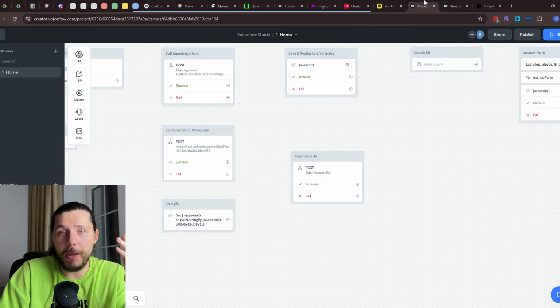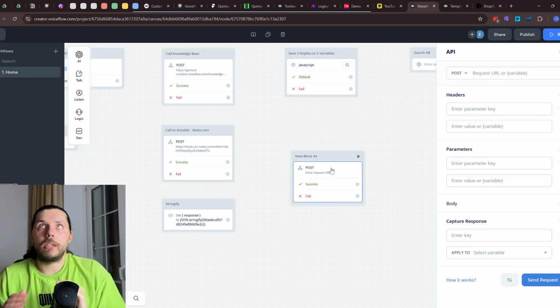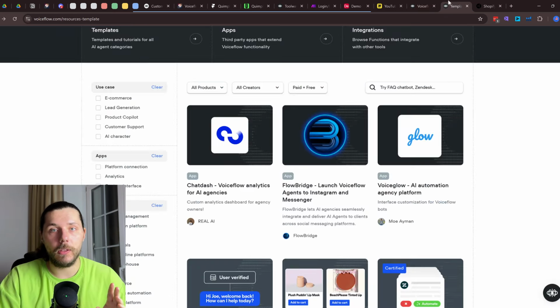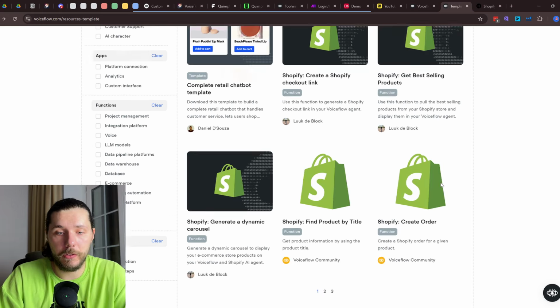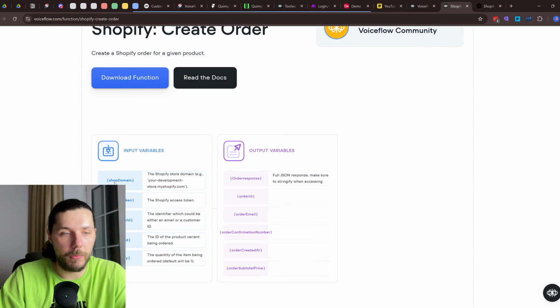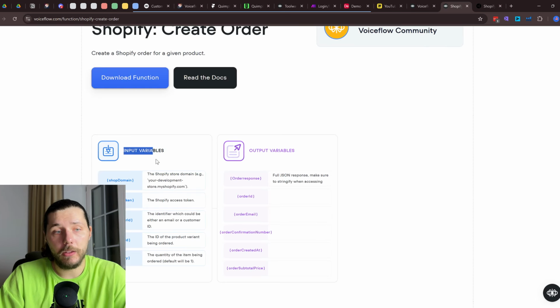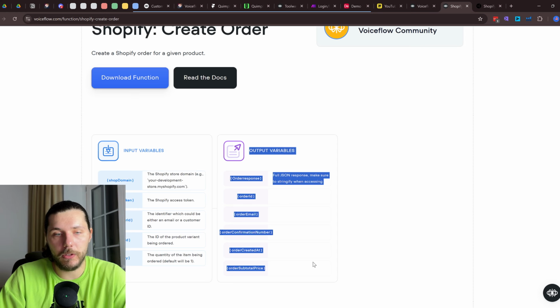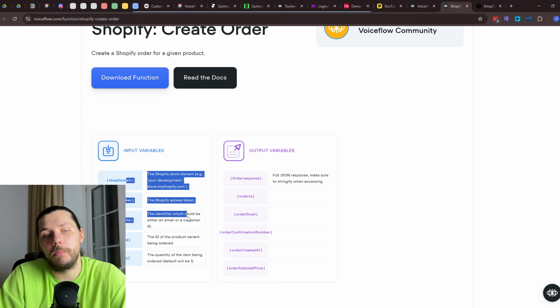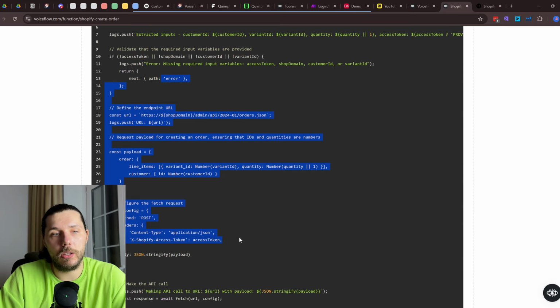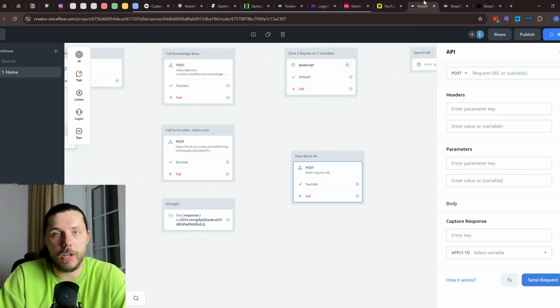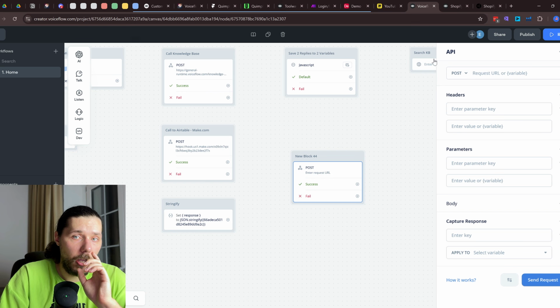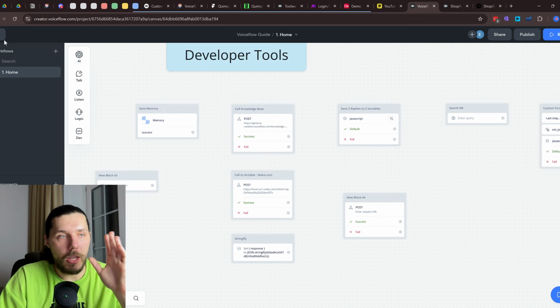We still use the API request, because if you're building a custom workflow, you would probably need more refined things. When we are talking about the Shopify thing, I've never tested it, but there are some inputs, like domain access locking. These are the input variables that you have, and these are the outputs. Maybe you need more inputs. You can technically modify the script, or you can just create the actual API request from scratch. I'm not going to go in depth into any of this.